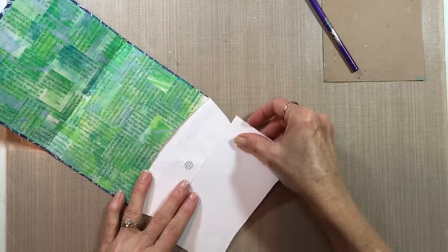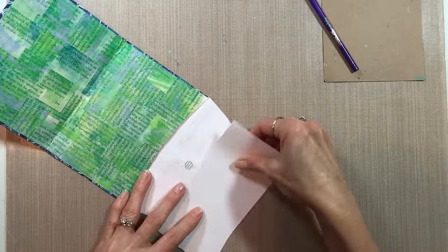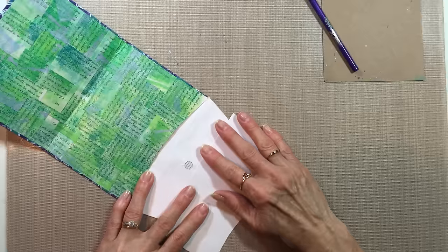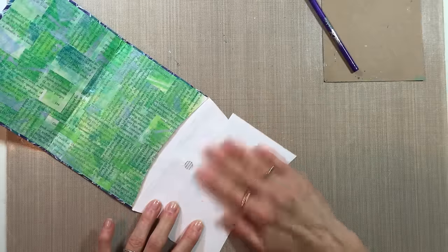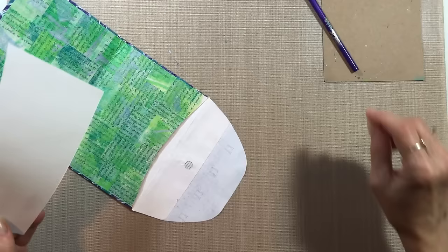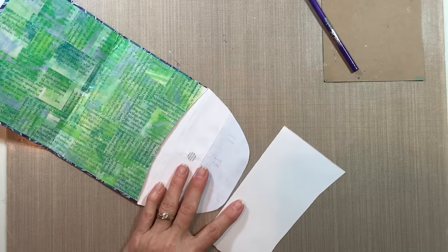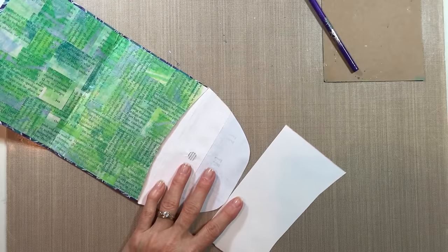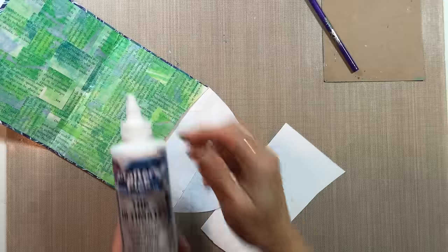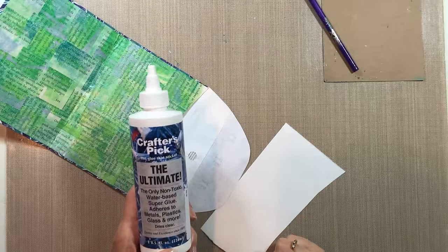And see if it, let me go over the edge just a bit. See if that helps to keep that from wanting to fold there. Okay, so for that, I'm going to use this Crafter's Pick, the Ultimate. I'm going to try that and see how that works.